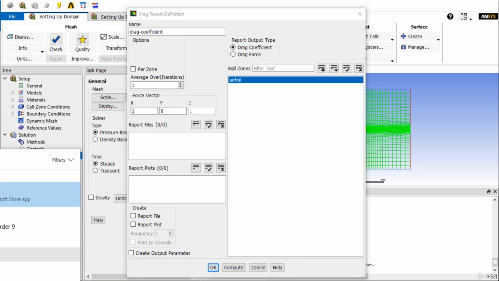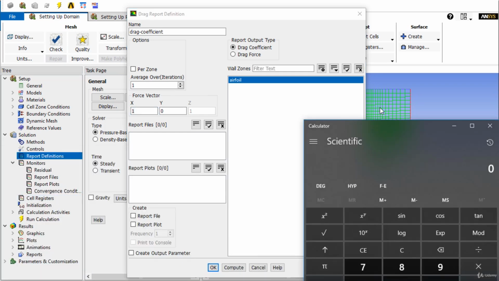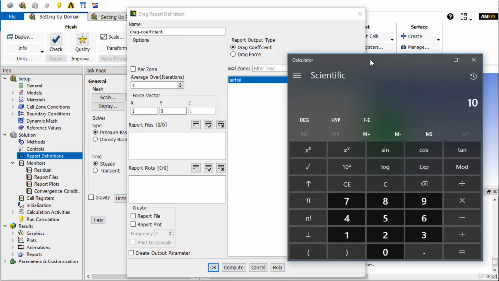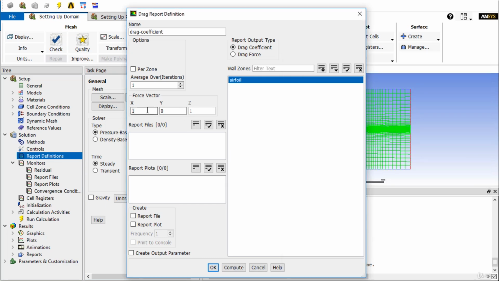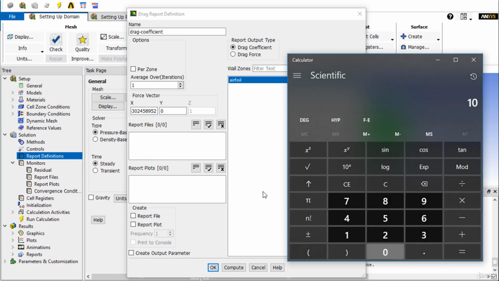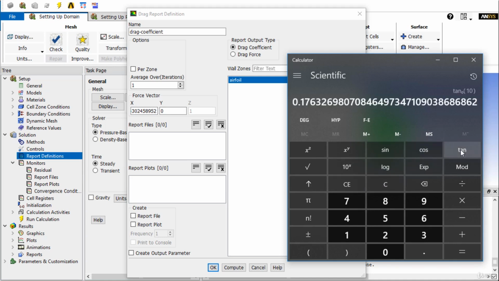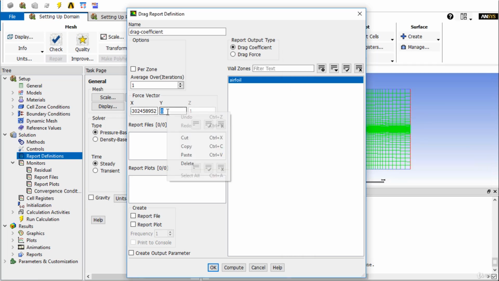And for the x component, I will calculate this using the calculator. So 10 of the cos, copy and paste here. And similarly, 10 of the sine, copy and paste.